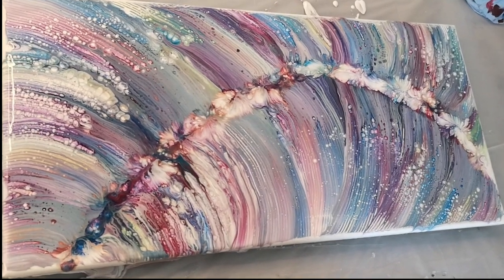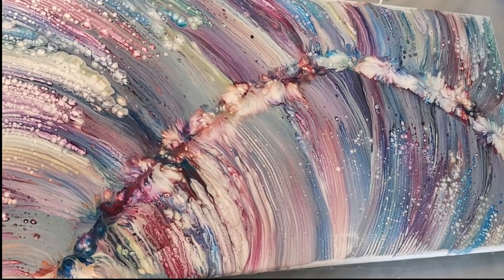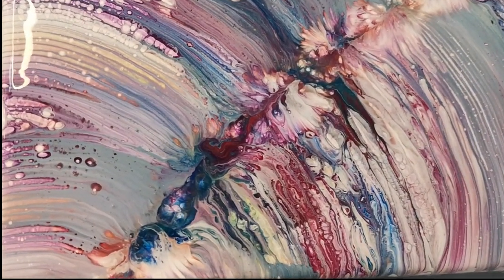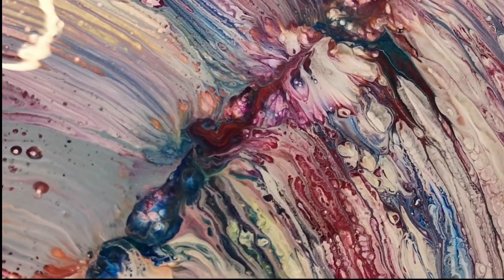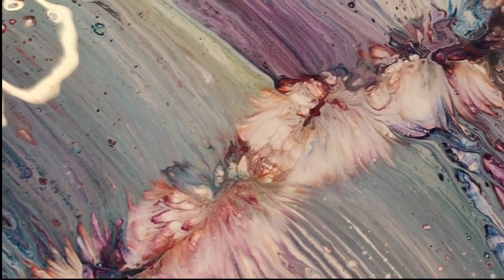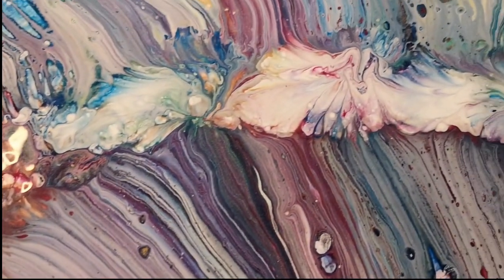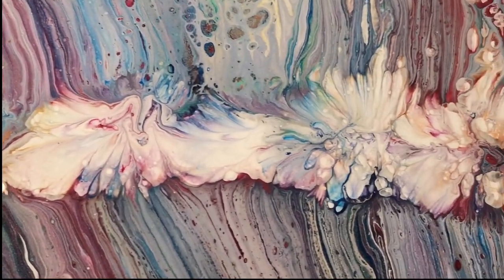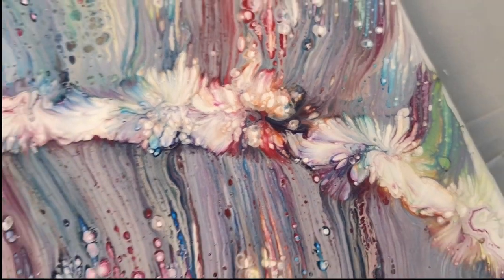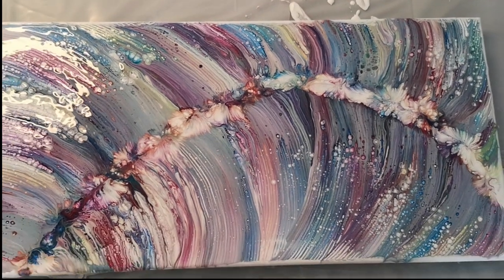Okay, so definitely not a feather like it started out as. Couldn't leave it alone. But is this not cool? Look at that. I love what the balloon kisses are doing and getting lots of cells. Oh, look at that. So much fun. What else can I do with my brush?